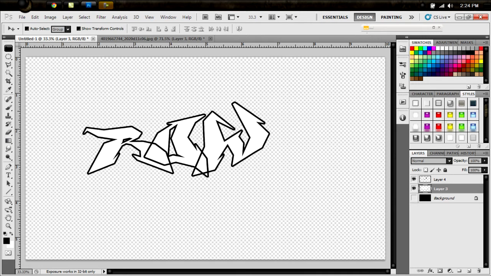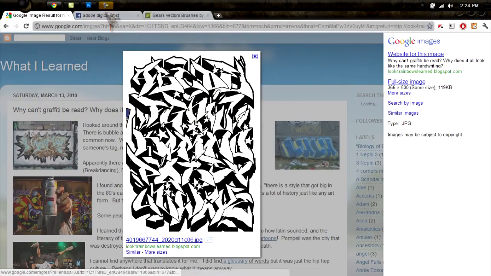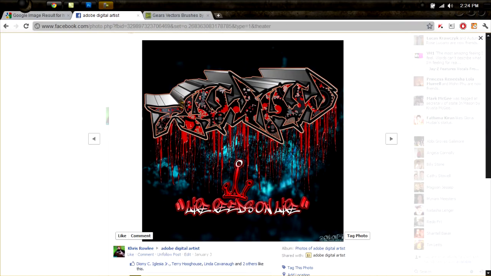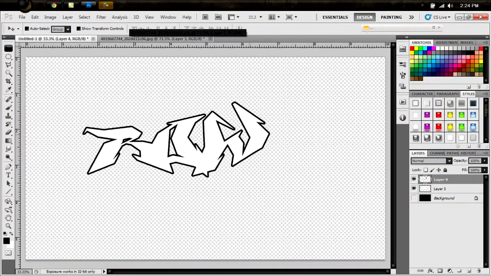If you do, hit Control, hold, click. That way it's just selecting where the white is. Select the top layer, backspace. It gets rid of all the nonsense lines in the middle. And the reason for that is I have no lines in the middle on my name. So, like that.